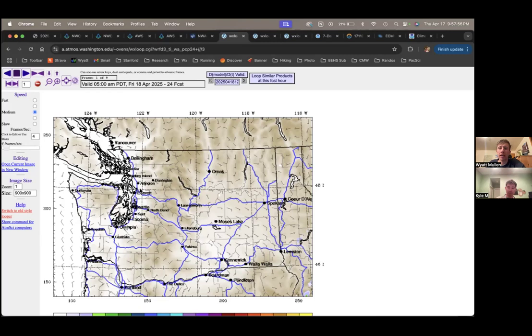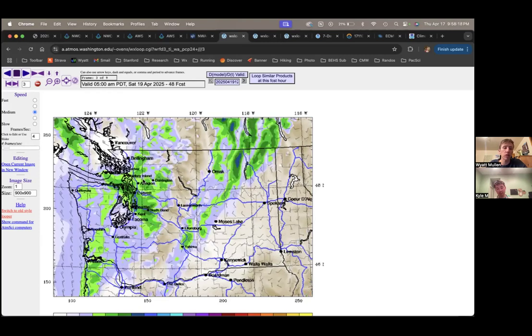We are getting late enough into the season that we tend to see fewer large powerful storms and more just kind of wishy-washy stuff where you might get some showers, you might get some sun breaks, and things like that. So this was from the forecast that came out this morning. This is in 24-hour increments, and this is precipitation. And you can see that this is through 5 a.m.